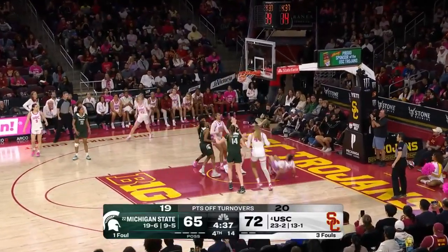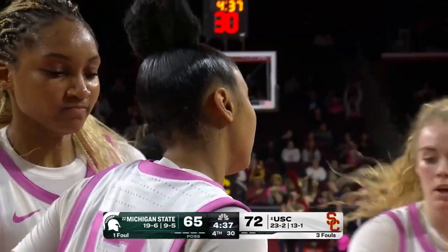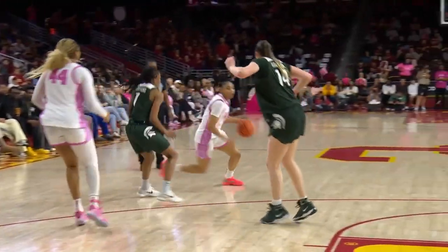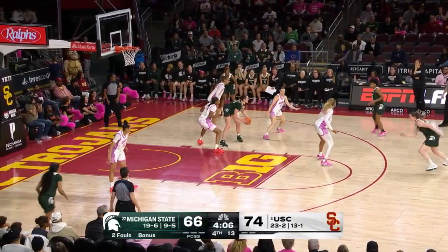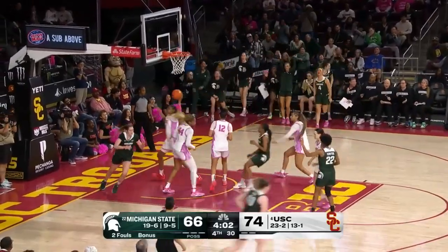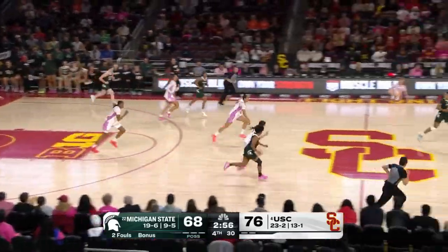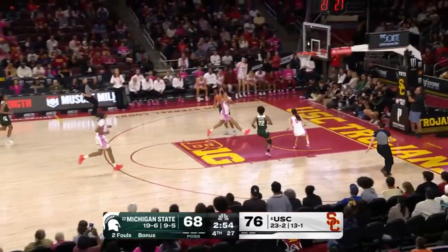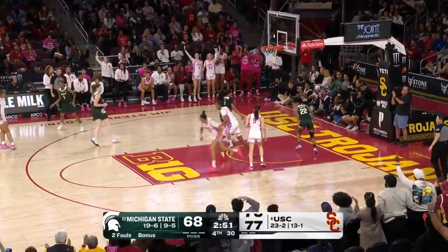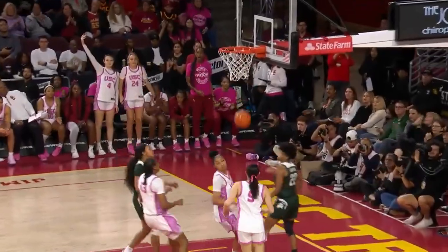Watkins turns the corner and floats. And that is just too easy. They've done a pretty good job all game at that hard hedge. That time, nobody hedges. Feeds Van Slooten. She's been lethal. The up and under. Got her. Respect where respect is due. That's off. Here are the Trojans in transition. Hey, that's her favorite move. The assist from Iria Fenn on the block, and then eyes are always up, full speed.